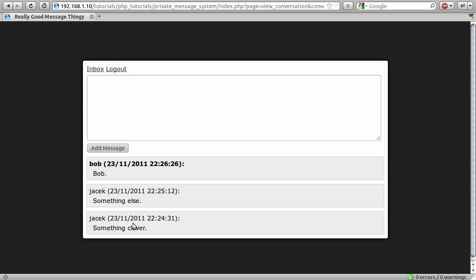Now, all of these messages are only stored once in the database. You may have thought, or it may have been done this way before in some of the code you've seen, that each message has to be stored once for every user in the conversation, so that when a user deletes it, it doesn't delete the conversation for everybody. We've sort of got around that by, instead of actually deleting the data when they click delete, we just mark the message as deleted, or opted out, or as they've left the conversation effectively.